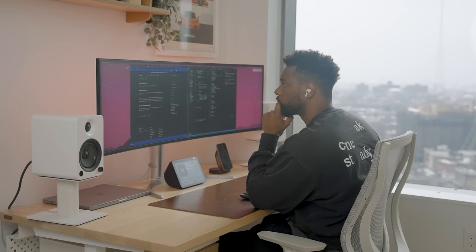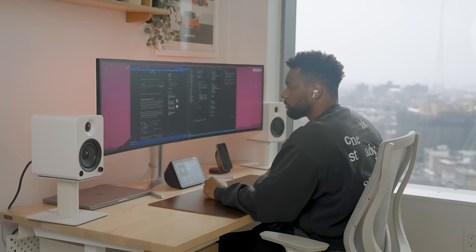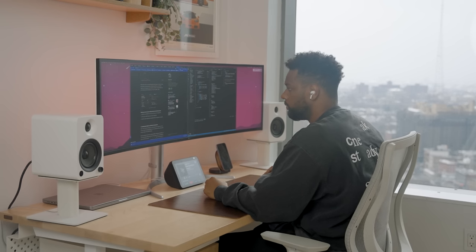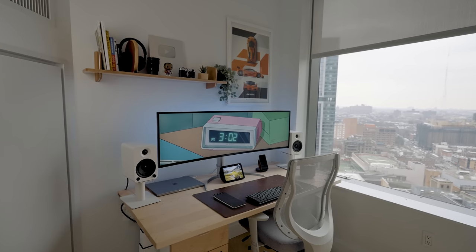The best mouse and keyboard combination on the market. I do plan on going with a white colorway for the MX Keys Mechanical since we're getting into spring and summer. You definitely have to have a headphone stand. There are like five core essentials for a desk setup — and that's obviously excluding the monitor. You've got to have some computer speakers, have to have a desk mat, obviously have to have a keyboard and mouse, and I definitely recommend having a headphone stand.